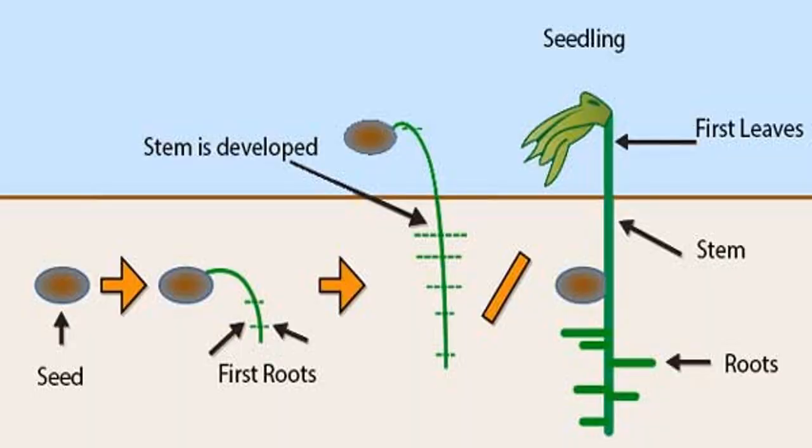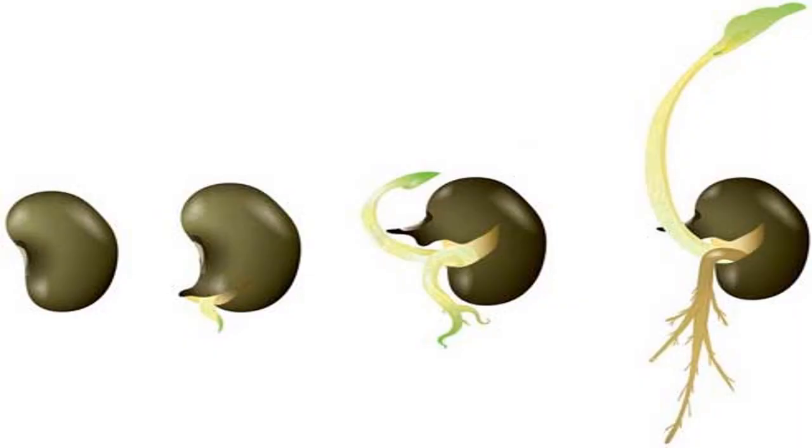So first a seed is developed, then the first roots start to come out, then the stem is developed, and after that it starts to get its first leaf and the stem gets a little bit thicker. Then there are more roots. This is a brief explanation about the last slide. So as you can see, the roots start to come out, the stems start to come out, the leaf does, and the roots grow bigger, like I said.